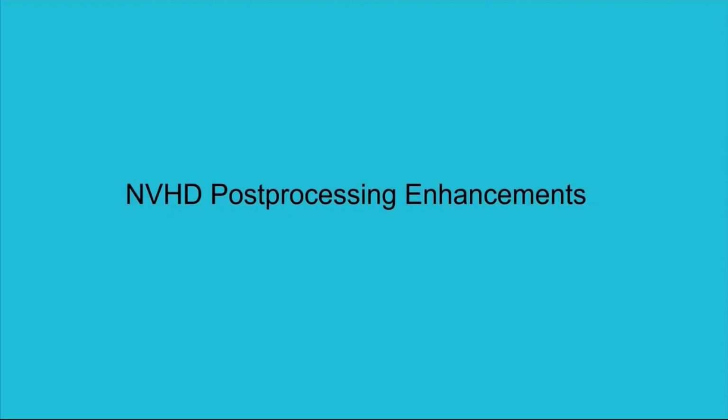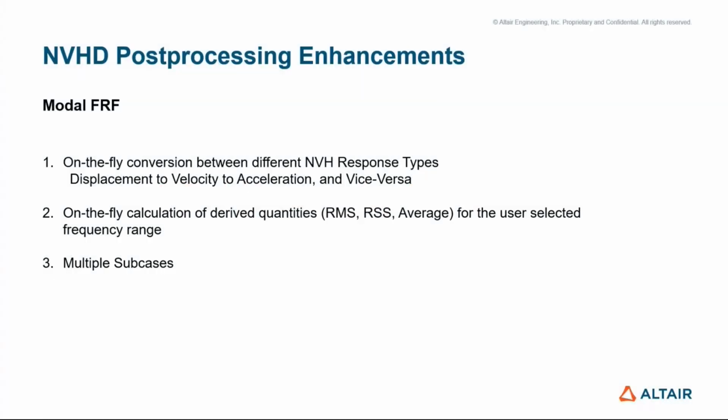Now there are a few points that I would like to talk about on the NVH-D post-processing side. We did some good enhancements, and those enhancements are majorly in the modal FRF. Here we introduced three major enhancements. One of them is on-the-fly conversion between different response types. You'll be able to convert displacement to velocity to acceleration or any other, and vice versa, on the fly.